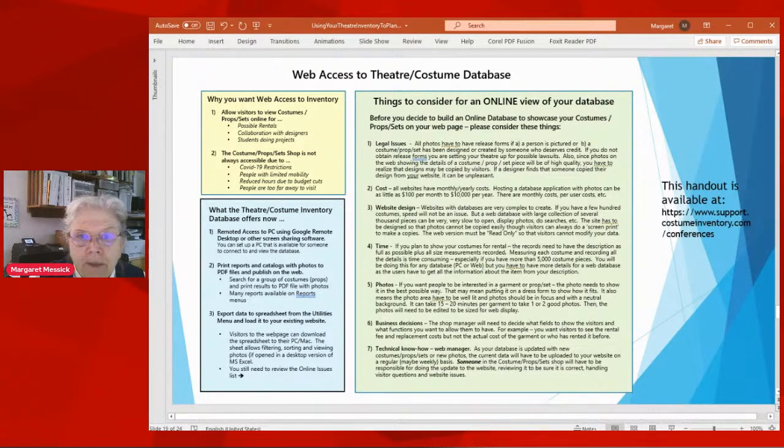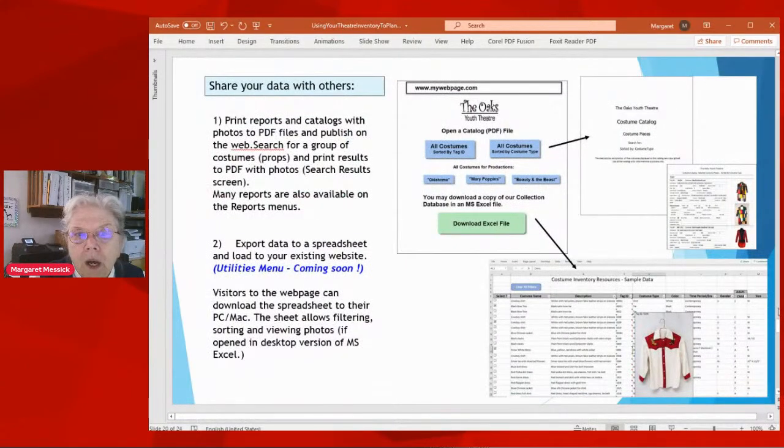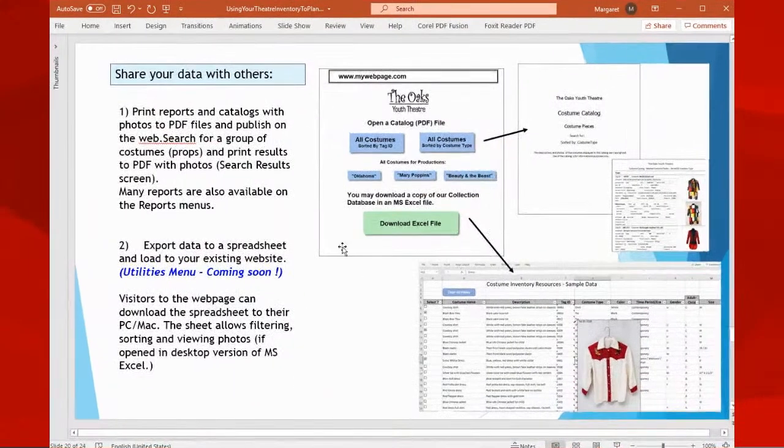I have an example of that on my website, but here's just sort of an example. If we were pretending that this here is your web page, you can export your data, one to a catalog, like all costumes by costume type, and you can have a PDF file to show all the costumes that you have, or you could set up a catalog by production, and post that to your website.